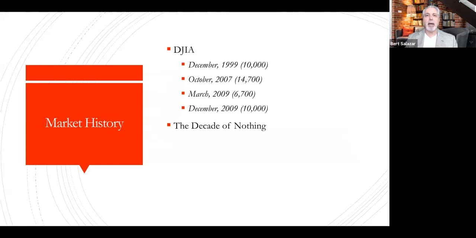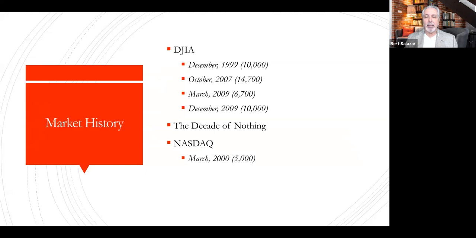So if you were in retirement at that point in time and you needed to take money out of your portfolio and you were going through this market volatility, chances are you were going to run out of money before you ran out of life. Obviously I didn't have any clients that experienced that, but I did have clients that came to engage me for the first time after 2009, and they had experienced some of those losses tragically in the past couple of years at that point in time.